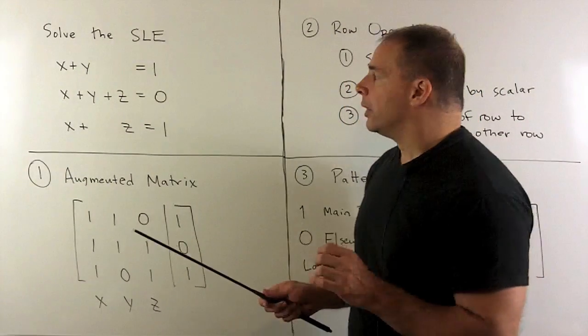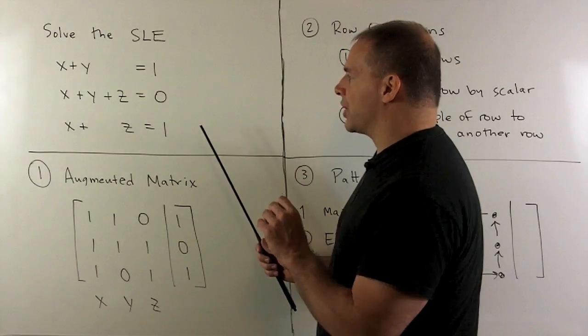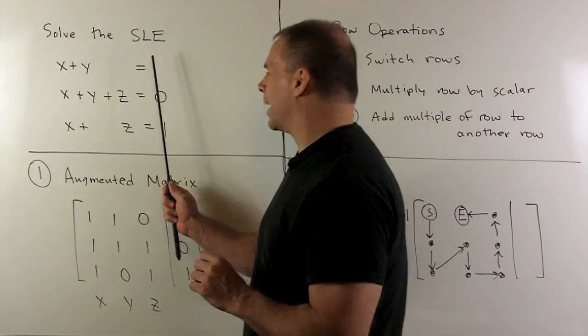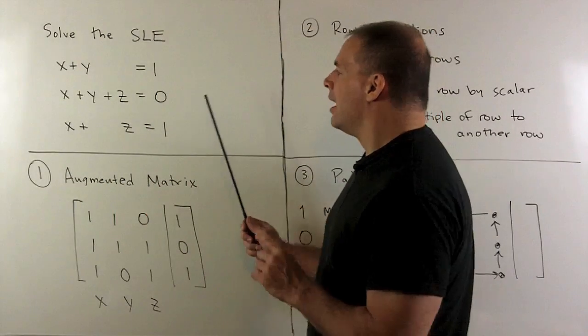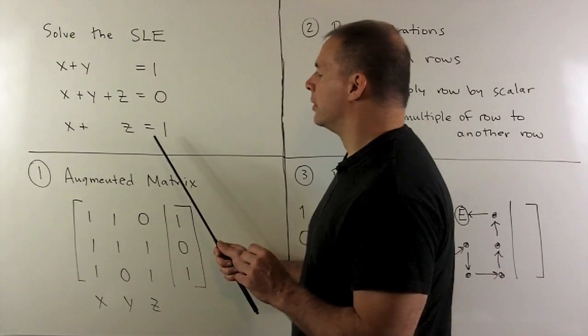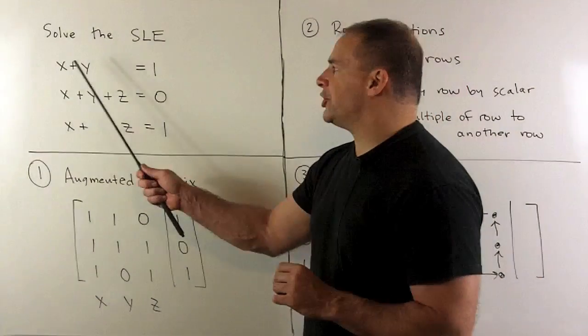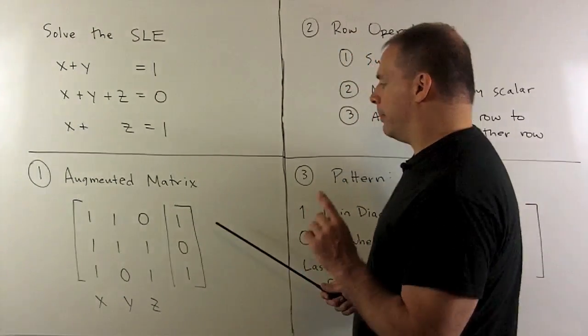Our first step, we'll take our system of linear equations. I have to tidy things up. I want to make sure my variables are all on one side, my constants are on the other. Then, I'm going to line up our variables in columns. Once I've done that, we can peel off the coefficients. Each equation is going to give me a row of my augmented matrix.